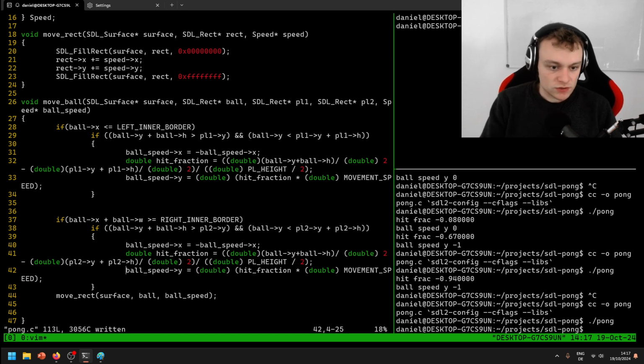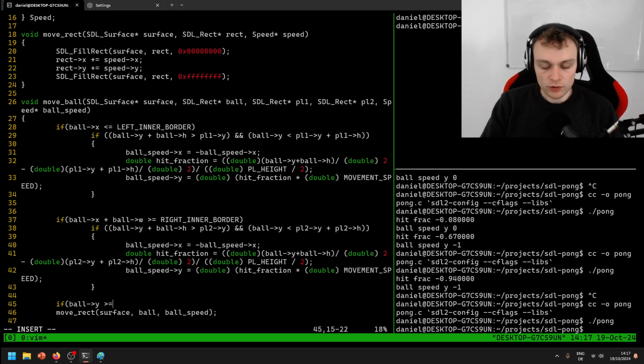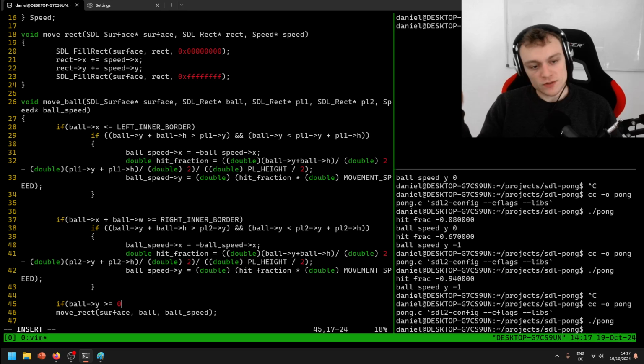So I would like to implement a collision detection for the borders as well. And to do that, I will do if ball y is bigger than or equal to 0. The upper border is always 0.